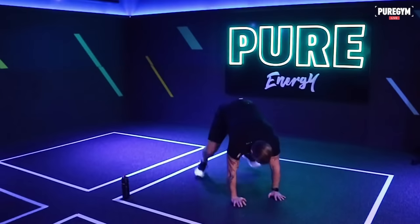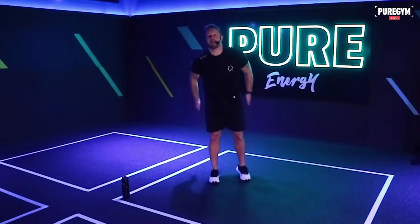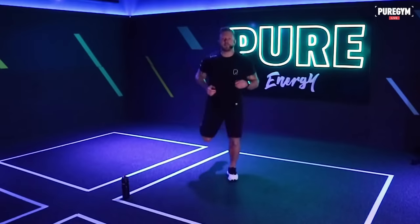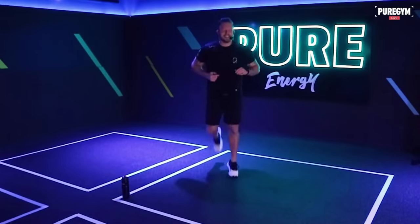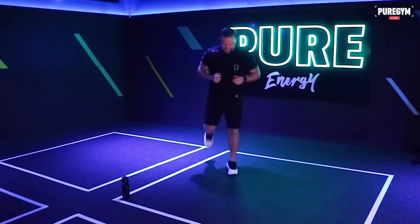Okay, come up to your feet. Back to the jog this time, heels to butt. Pick them right up and actually kick your own backside. Kick it into gear.